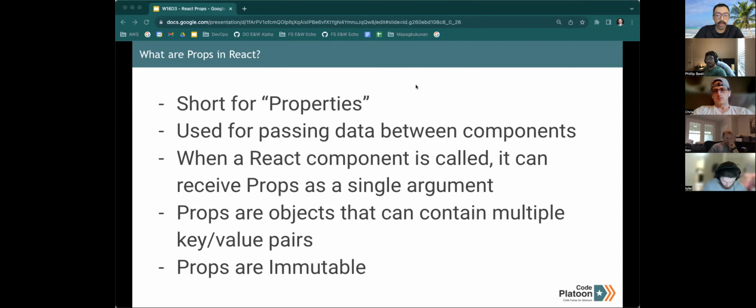It has to be passed as a property. When React components are called, they receive that prop as a single argument. Props are essentially objects that can contain multiple key value pairs, so you could think about them like dictionaries. And the last thing to remember about them is that they are immutable.